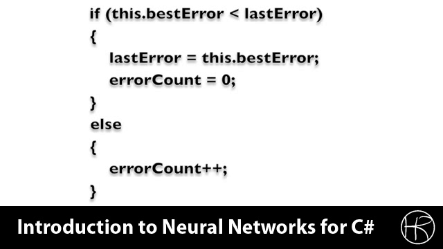Increasing the error count by 1 indicates that we have had a training cycle where we have not substantially improved the error rate for the neural network. This continues to count up. Once this reaches 10, it will cause the outer while loop that we saw in a previous slide to no longer execute and the training will stop.